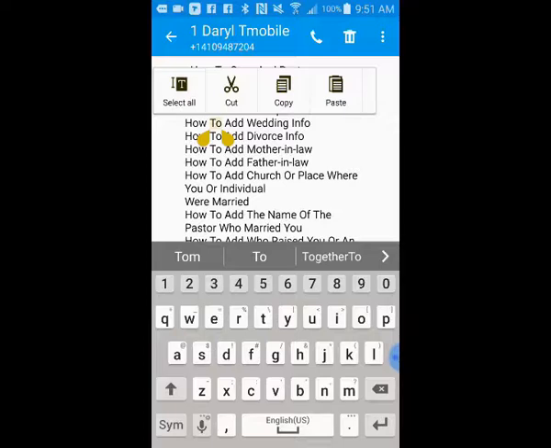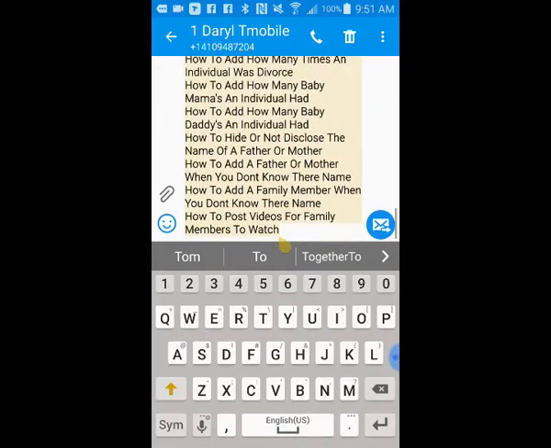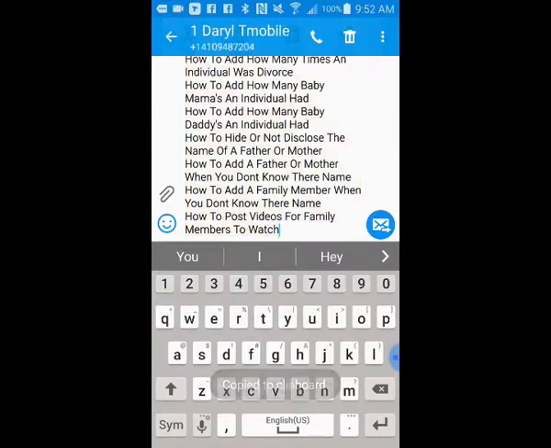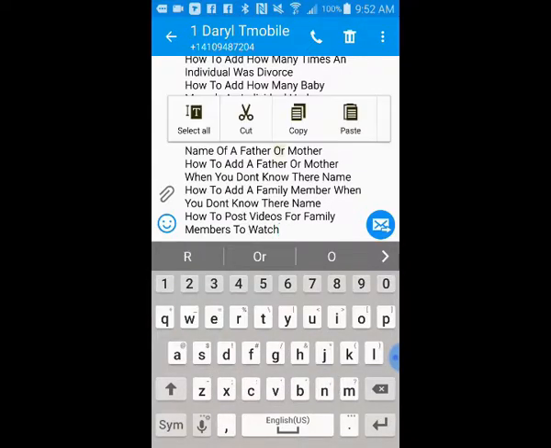As you can see, I can select all, and then I can click copy. The next time I tap down, it's going to give me an option to paste. Well, I don't want to paste because I'll mix all of this up, but that's that.